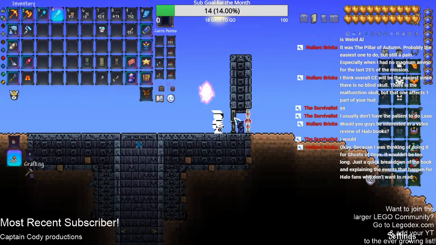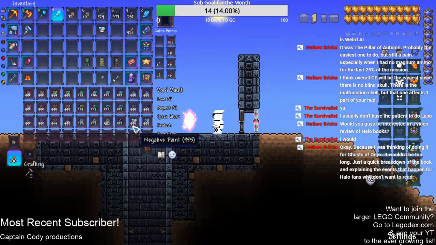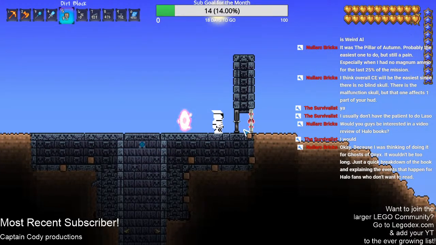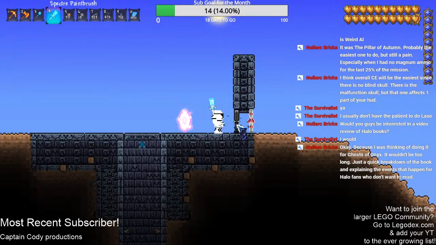Wait, what? What just happened to you? I don't need 2 stacks of brown. I keep trying to press escape to exit out of my inventory. I've been playing Minecraft too much. Wait, so this should be negative. Oh, it takes 4 paints. Gotcha. For some reason I thought doors took 2, but okay. Those are the negatives. Not a fan of that. Let's try the grays.